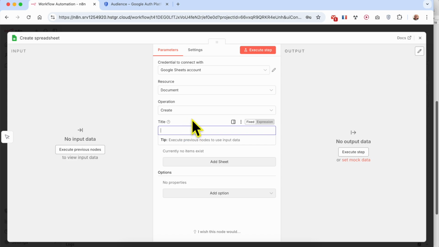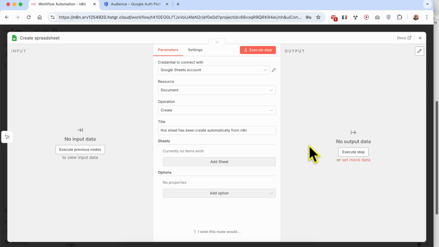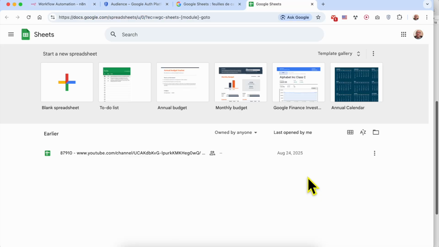And here in the title, for the Google Sheet that will be created automatically for me, the title will be: this sheet has been created automatically from n8n. Now I think that's all. Okay, but first let's access my Google Drive. This is my Google Sheets before state.